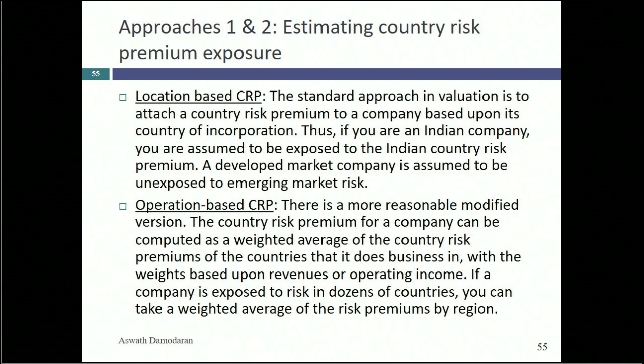The argument I've always made against this, because this is a default practice you see in investment banks, is: tell me where your company is located, and I'll give you that country risk premium. I say your risk should not come from where you're incorporated, it should come from where you do business. You're a German company with 100% of your revenues in Afghanistan? Don't tell me you're headquartered in Berlin. I couldn't care less. Your risk comes from where you do business. To me it seems intuitive, but it's amazing how tough a sales pitch this is to many analysts, because they're still caught up in where you're incorporated.